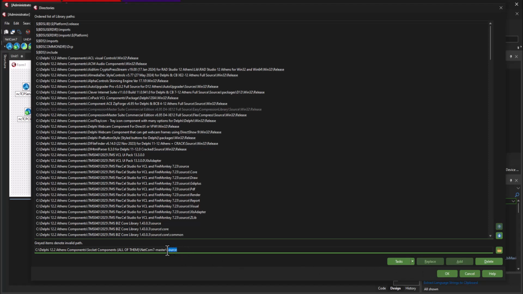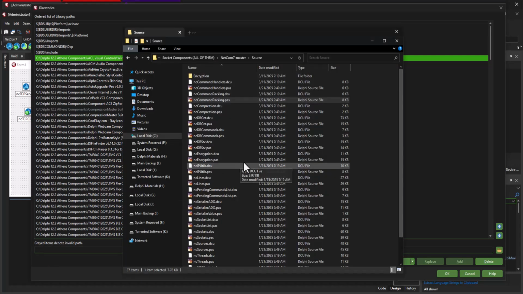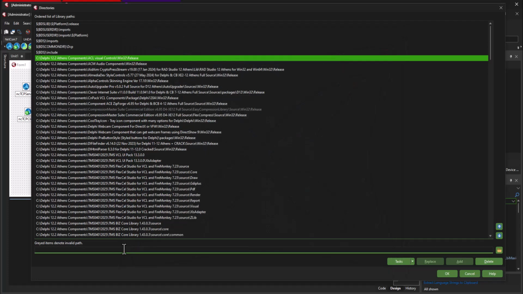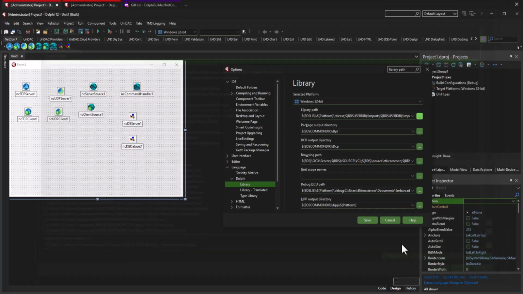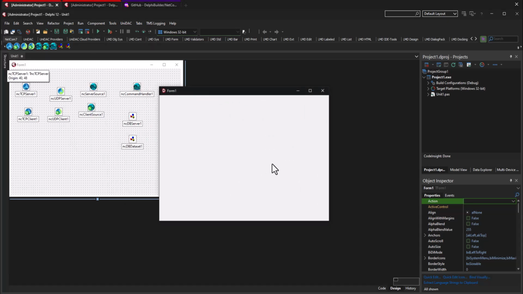Then you're going to erase this path. So after you click add, and it throws it up in here somewhere, then what you do is erase whatever you've got written down here. Just erase it out, make it blank, go back to your folder, and double click on the encryption folder, okay? Then you copy that path, okay? And you're done. Just paste it in here and click add. Then you can click OK, and then you can click OK again, or save, or whatever you want to do, or just make sure to hit save, okay? And that's it. Then you can click run, and it will run without any errors, okay?